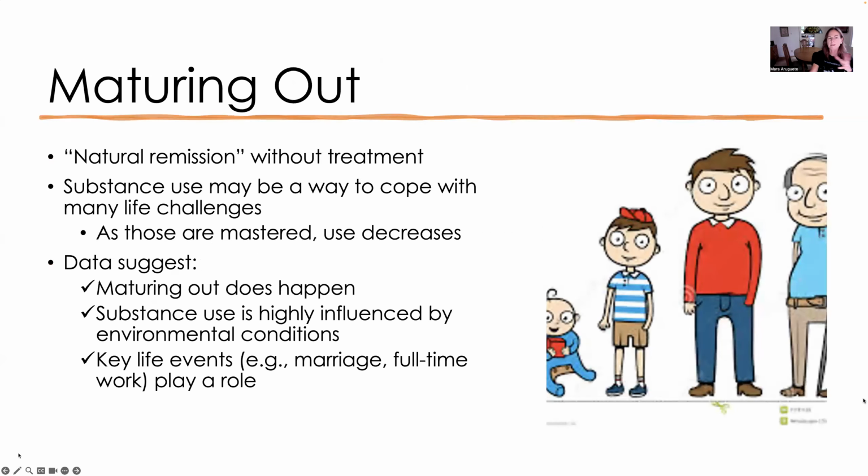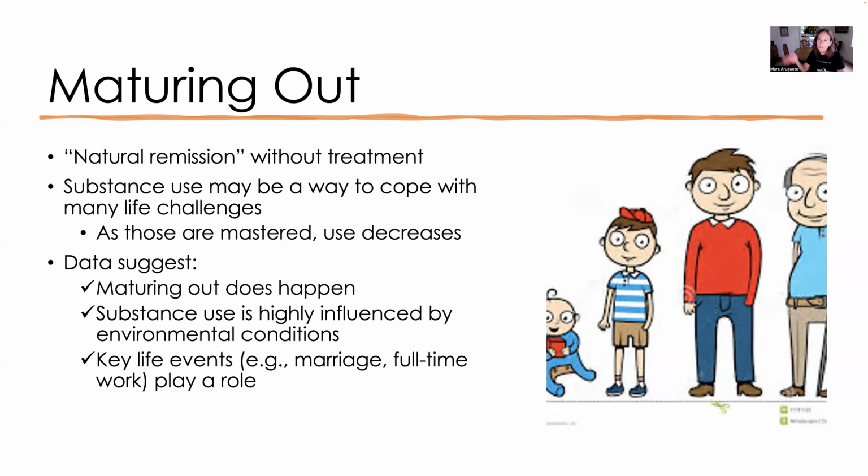So let me talk a little bit about that maturing out. That's this natural remission without any treatment at all. What we think is that maybe substance use may be a way of coping with a lot of life challenges, and you may be in that now. You may find yourself using substances because you're stressed about this or that, and it's hard to deal with all the stuff that you guys are dealing with: work, school, relationships, parents, living situations, financial problems, right?